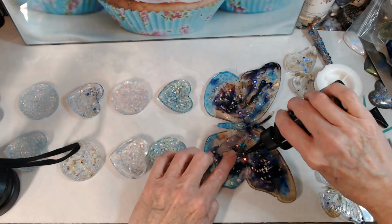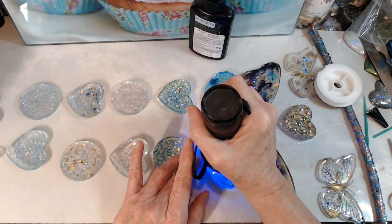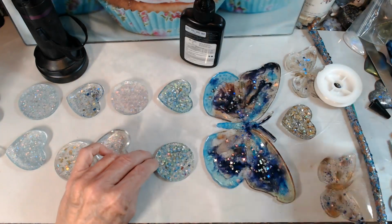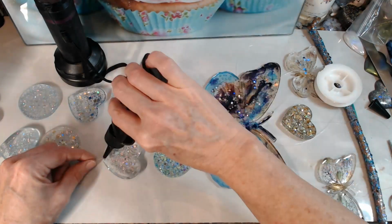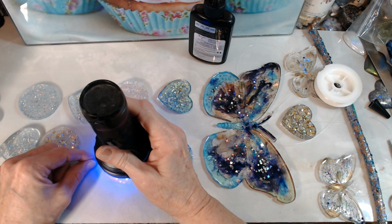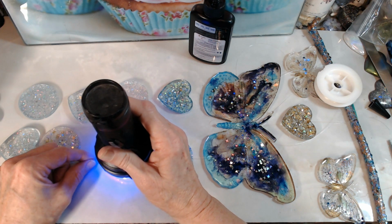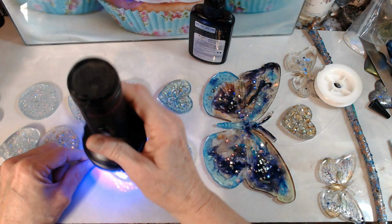Okay guys, I'm going to go ahead and speed this up really quick because this is just the same thing over and over again. I'm going to come back with pictures of what I end up with. And the pictures aren't great, so maybe tomorrow they'll be better. So you guys see what I'm doing here. You get the idea. Good Lord, I think I should have just done the whole thing in voiceover.